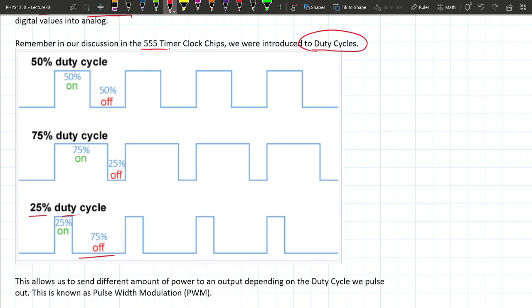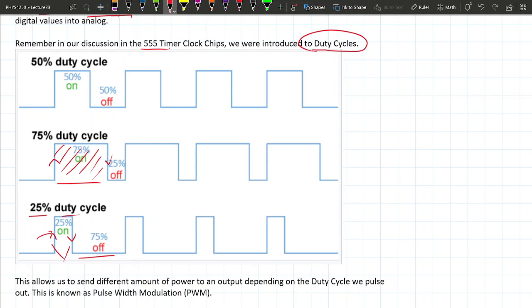Because when you have a clock, all you care about is that the circuit sees this up pulse or sees this down pulse. Remember, doing both allows you to do a DDR RAM type of thing. So that's all you care about. But you can run your clock at 75% duty cycle, where right now this 75% duty cycle is outputting high a lot longer.